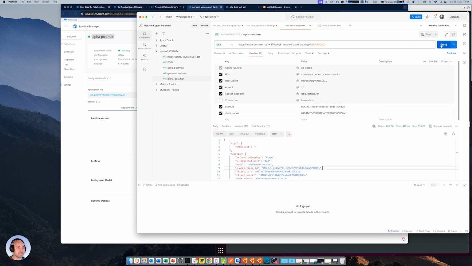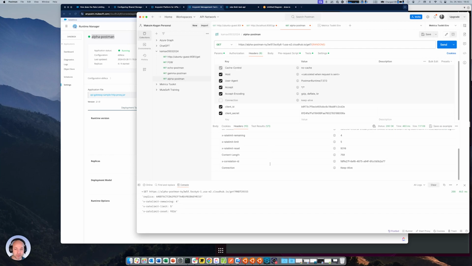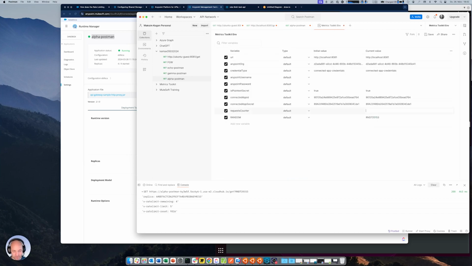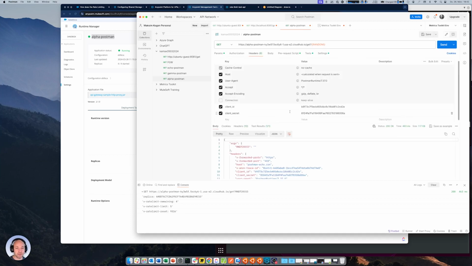We'll just send GETs, and we will see some logging. For example, here in the headers, we can already see we have a rate limit of 5. For remaining, it will reset in 9 seconds. And now let's just continue hitting it. Now it will reset to 5 again. And we expect just 5 requests within 15 seconds. Oh, and I have a small counter. Let's reset the counter. It will tell us when we get the HTTP 429, saying that our quota is exhausted.